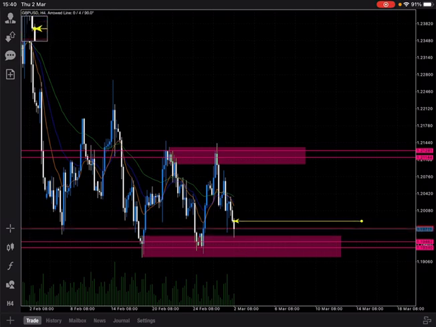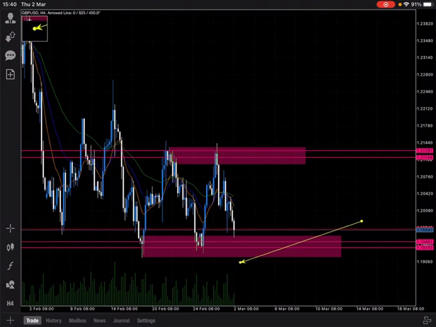If H4, either of the H4s or any one of the H4s decides to close below the zone, you can wait for the retracement back into this level for a sell back down. Vice versa, if you are using this key levels over here and you are a breakout trader, you can wait for the price or H4 to break above this zone and retrace back into the key level for a buy.